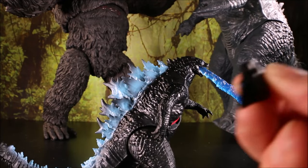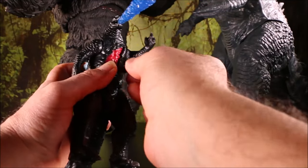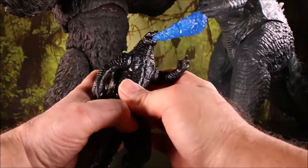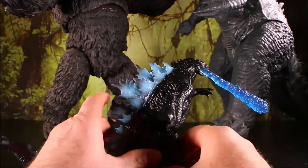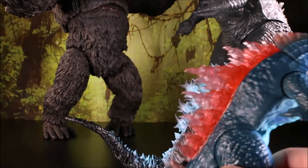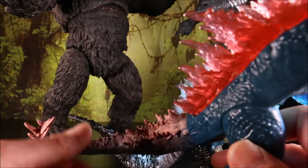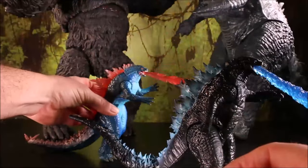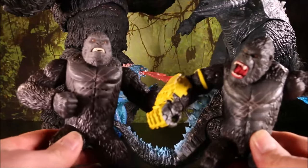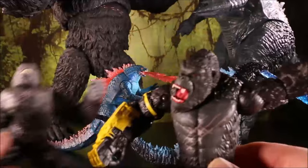And this Godzilla also has the battle damage piece. So this Godzilla, just like one of the King Kongs from the set, is just a ripoff of the earlier Godzilla and Kongs they came out with last year. So you can see these do not have the cyborg tail, which the Godzilla does have, a really deformed cyborg type tail, which I think they added for him to attack. Just like this Kong has the beast glove, but this other roaring Kong that came out in the same line does not. So they ripped this one off of last year also.